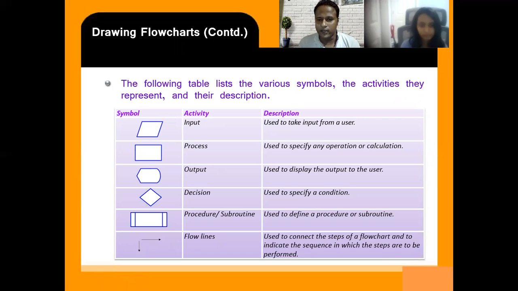Is that clear? Tell me. Yeah, so this is in a flowchart, right? It is a flowchart. It is called the input box. While you are taking an input, this input is stored in this box. Am I clear to you? So in a flowchart it is called an input box.